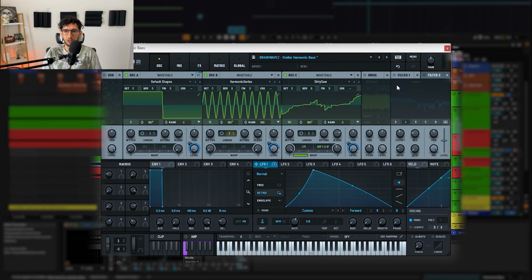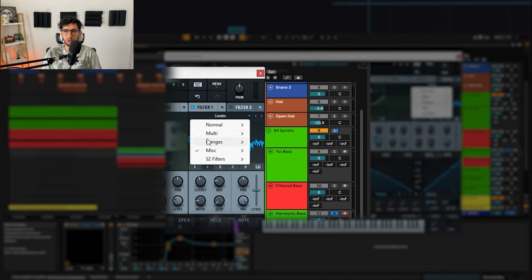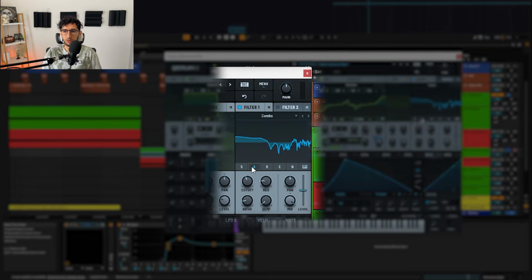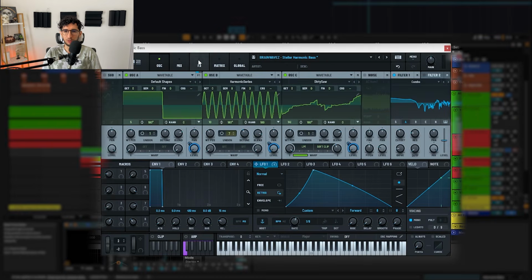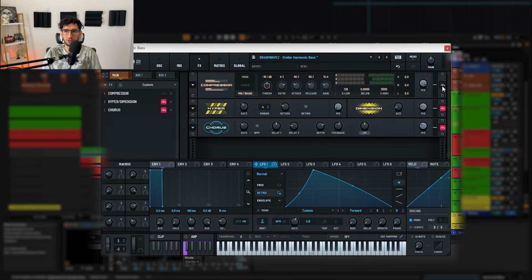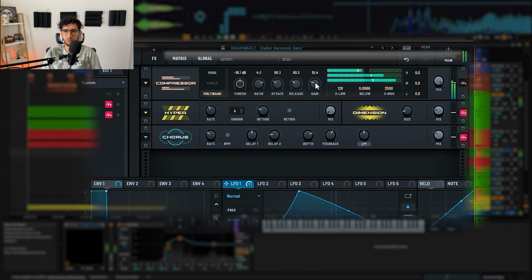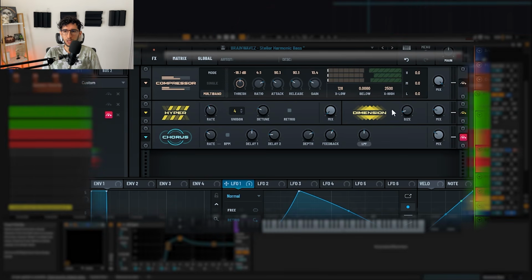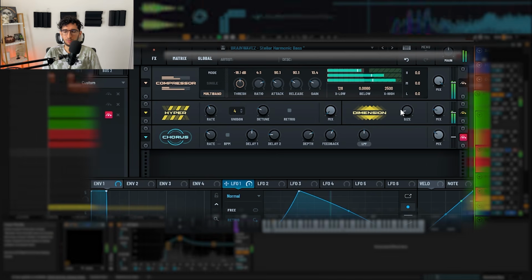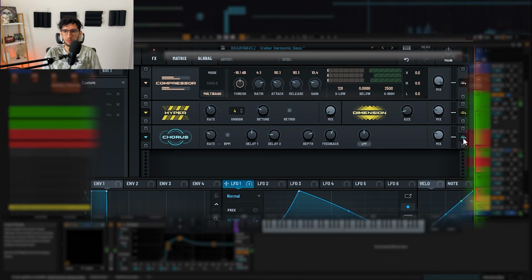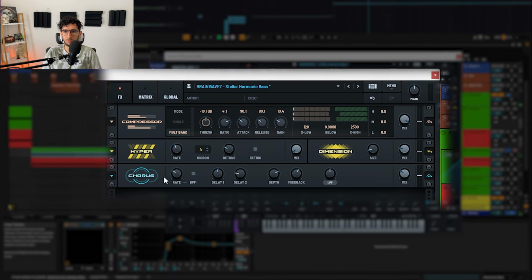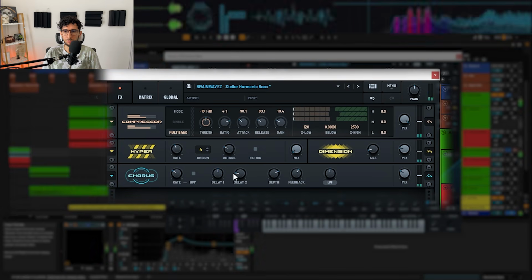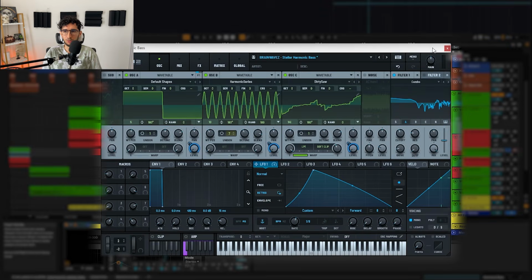Something very important for the texture of this one is the comb filter in here, which is actually just affecting oscillator A. And that's it for this tab. Let's move on to the effects. I have not so much, just compression. Then some hyper dimension, and then some curves. So that's for this one.